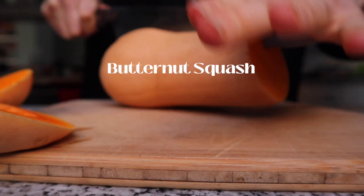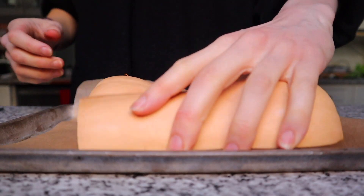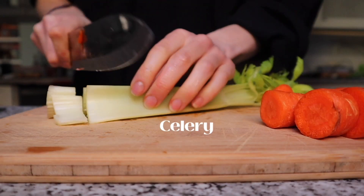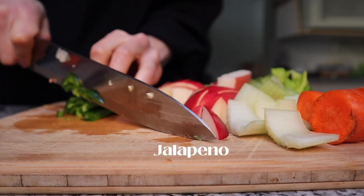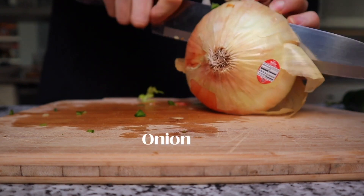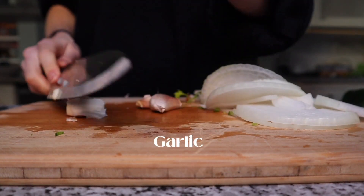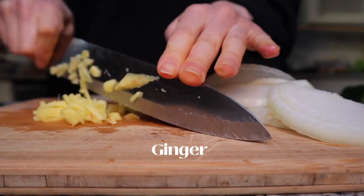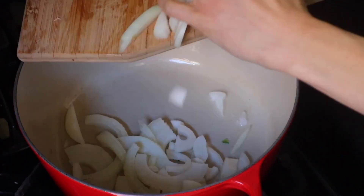For dinner we're going to do a little bit of a flashback clip because I actually made this soup over the weekend and then brought it with me. Anytime I make soup I just don't follow a recipe — I normally just throw a bunch of stuff in a pot, cook it up, and it normally tastes pretty good. For this soup in particular I did add an apple for some sweetness and a jalapeno for some spice. For winter soups and stews I always start with a base of onion, garlic, and ginger — these really just add a nice warming flavor to any winter or fall dish. So I started by warming up some coconut oil, added my onions, garlic, and ginger, and just let those cook down for a few minutes.